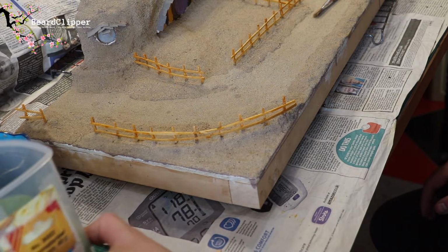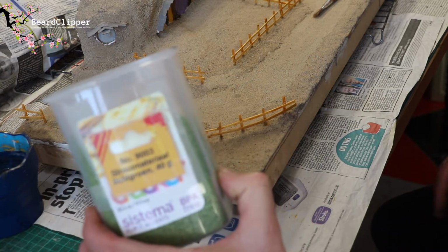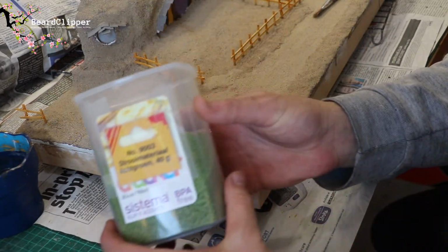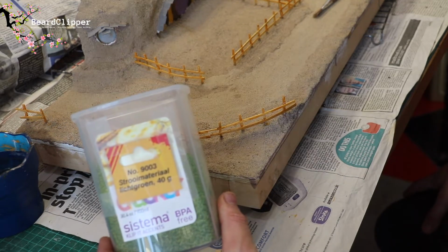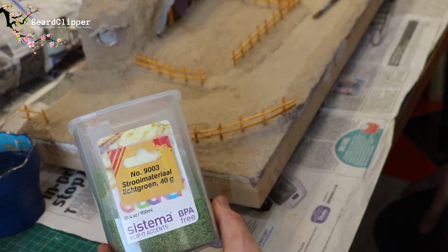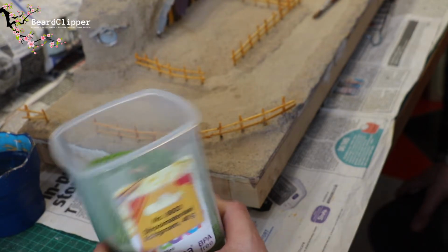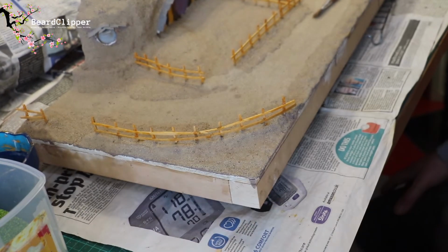And what I'm going to be using is actually some purchased material, which is unusual for me because I normally use my own that I've made myself. But I'm going to be using this, Struve Material Lichtgrün from, obviously, some German company. I can't remember, I bought that in Belgium.